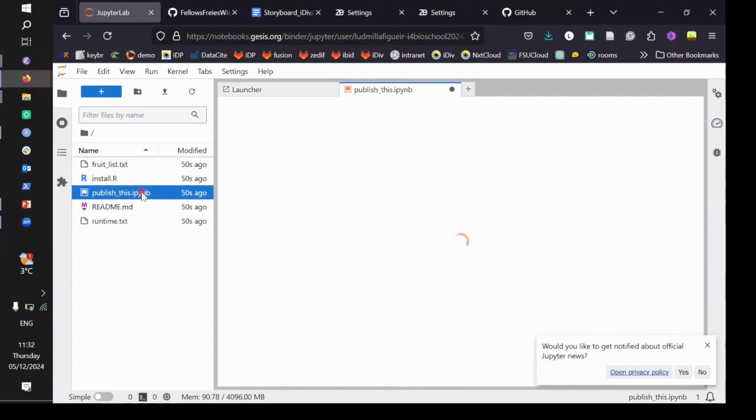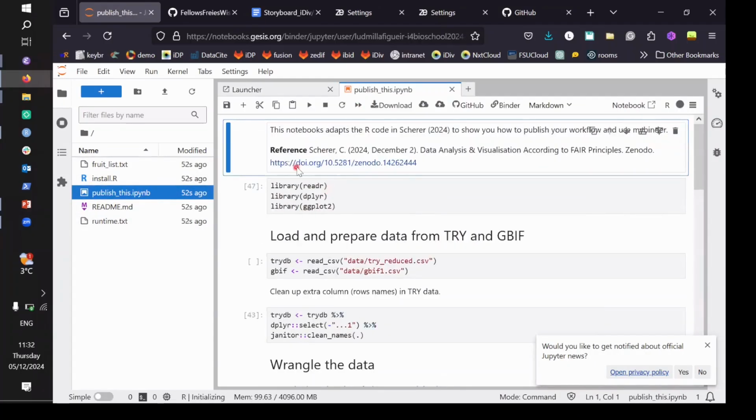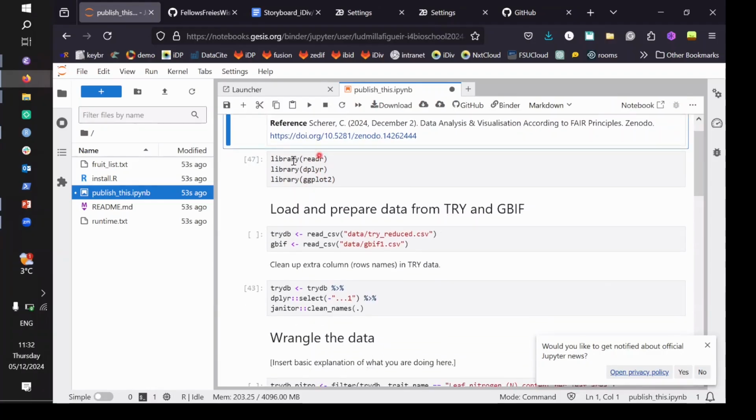This is my base, this is my notebook. And here I just had a very basic example of what to do, because the most important things are having your libraries, the packages you want, and to list the packages you want.